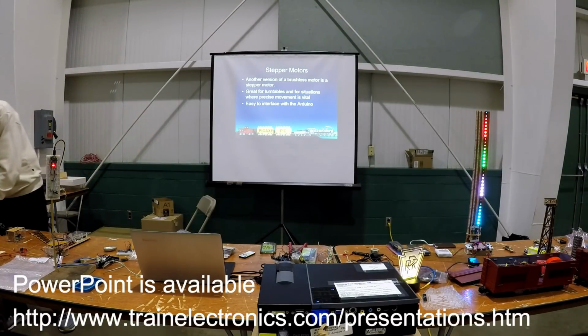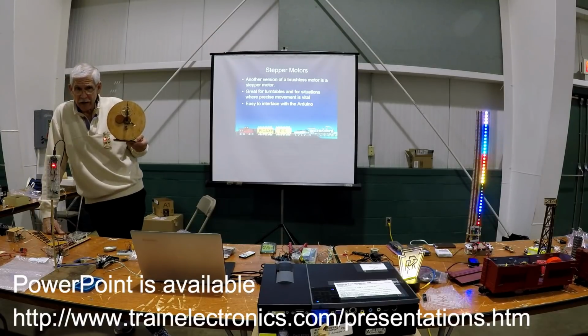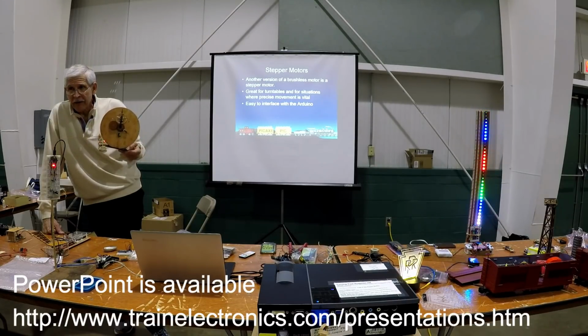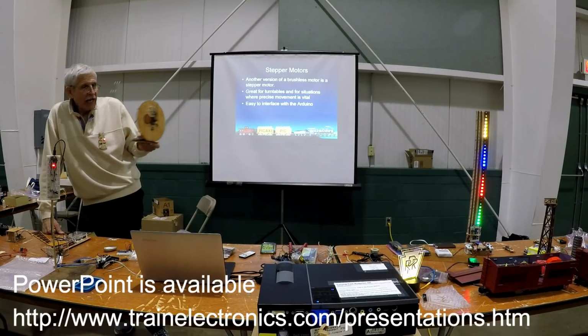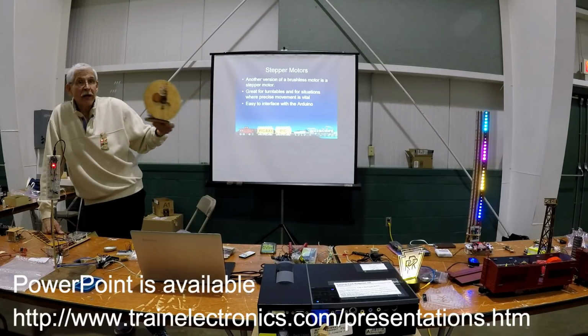I'll digress from model railroads for a minute. This is one of the hardest projects I've ever done. This drove me crazy for about 2 months. I like clocks. And I did a bunch of digital clocks that would do Westminster chimes and all kinds of other things. But they needed hands. And there are 2 of those stepper motors on the back. And those hands are connected to them.